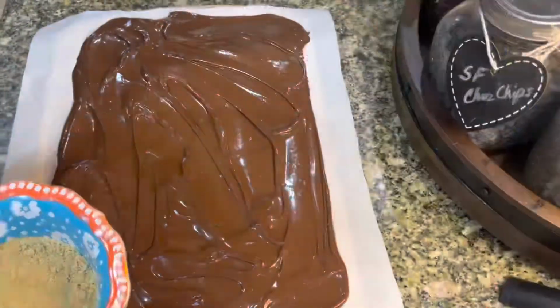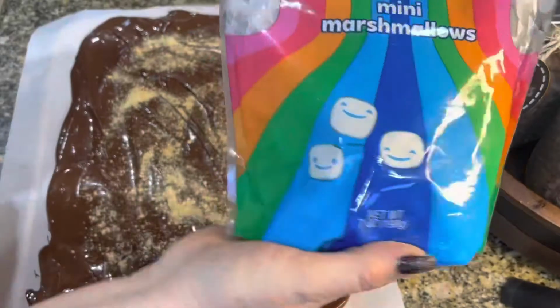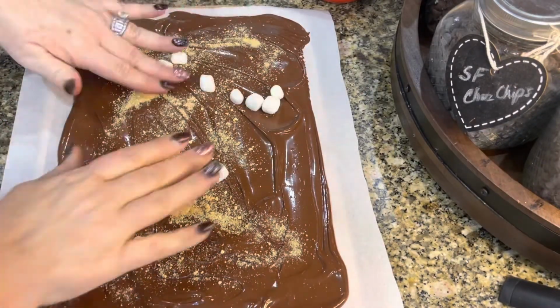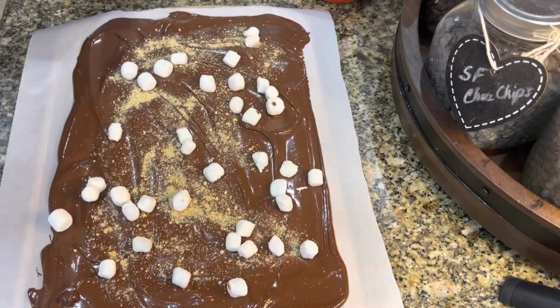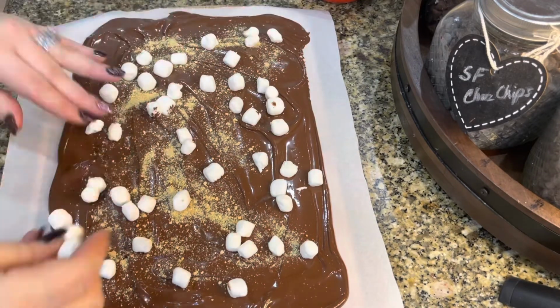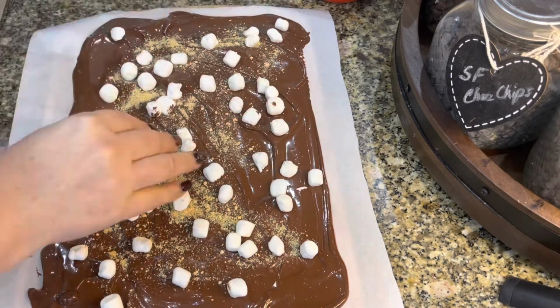So now we are going to add some graham cracker crumbs. I just use the ones that you can buy in the store. I don't use a ton. I just kind of sprinkle a little bit on there because I do want to add graham crackers to my bark as well. So now I'm just taking some mini marshmallows. You can use the fruity looking colored ones. You can use white. I'm just using the miniature ones and putting them all over the bark.